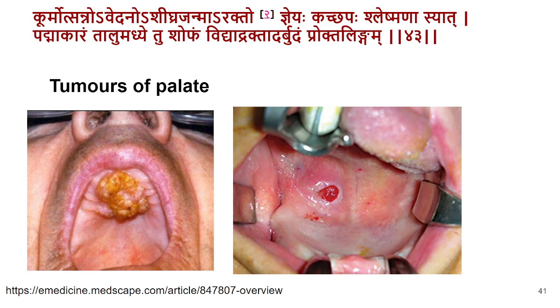Now tumors of the palate again could be mainly of two categories, squamous cell carcinoma and adenocarcinoma. Squamous cell carcinomas are often produced as a result of irritation, and they initially present as a localized hard mass. There will be initial dysplasia. The mucosal surface character will be altered. You will find some puckered appearance of the palate, very often seen in the hard palate area, though not necessarily in the hard palate alone. It tends to present with that puckered surface, a hard swelling, and then it goes on extending. That's exactly the picture of kachapa, where it looks like the tortoise shell, the shell of the back of the tortoise.